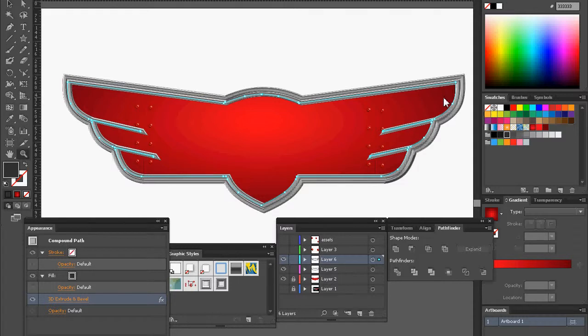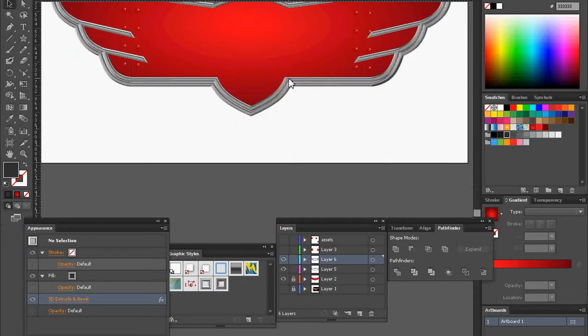W-I-N-G-Z. I just spelled that out using the type tool, and now I'm going to make it a lot larger. And it looks like it's already got the font that I was using. Select it. I'm actually going to make it all capital.